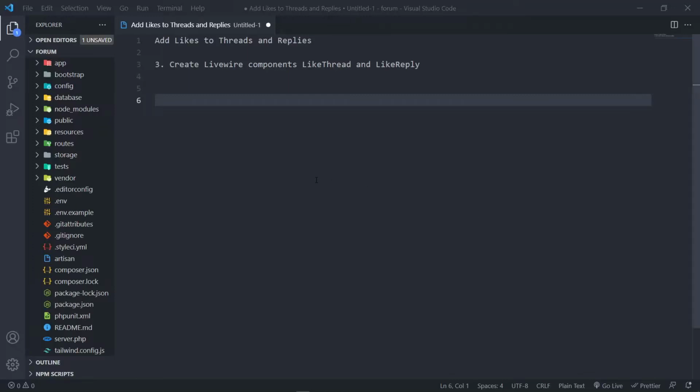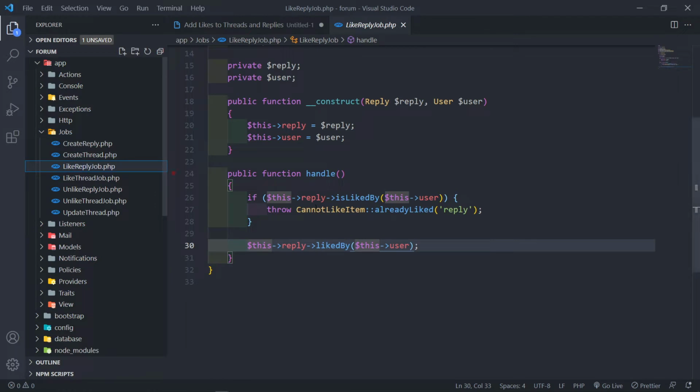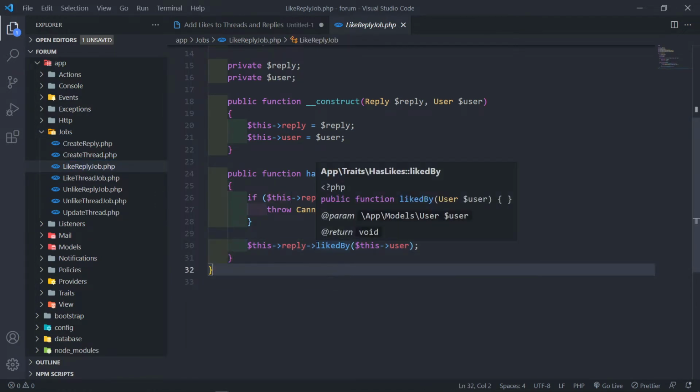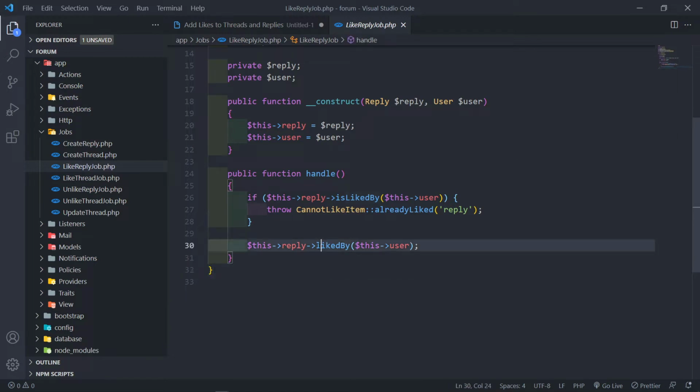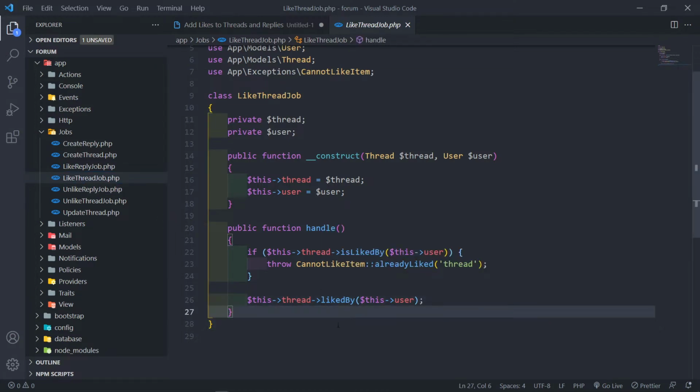So what we're going to do in this one, we finished up our jobs. We did our exception. Now before we continue, I just want you to update your jobs as well in the reply part. Just make sure this is not "is like by", or you will get an error. As I remember from the previous one, I put this as "is like by", and in our thread as well, I made this "is like by". Please just change that to "be like by". This is the part that actually creates that like.